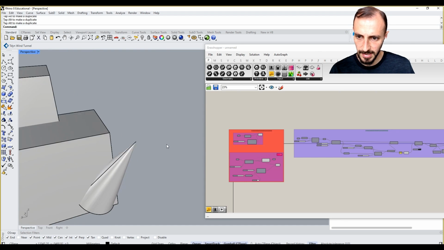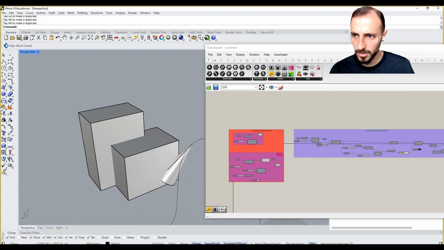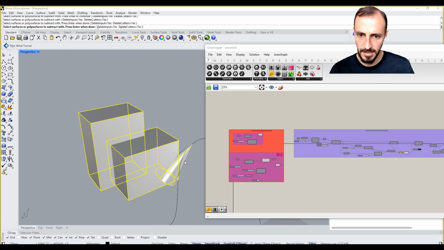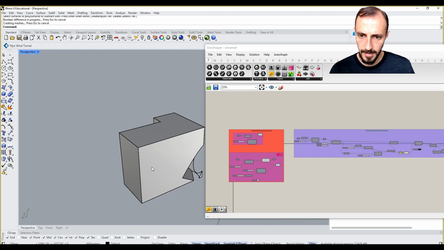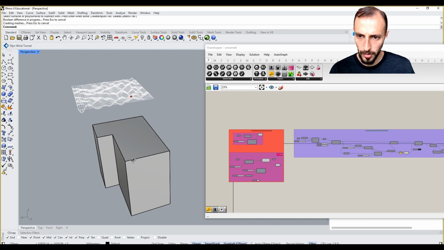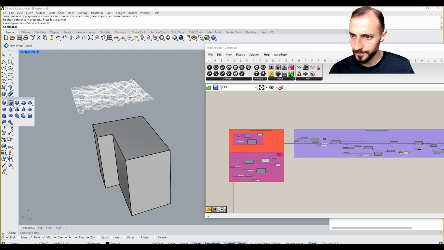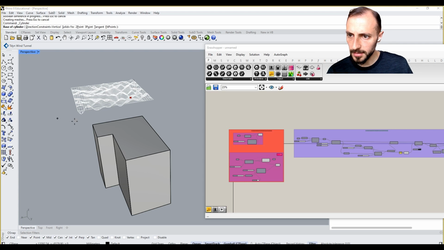Just take these geometries out by subtracting from these two, and I'm not sure, maybe another cylinder.